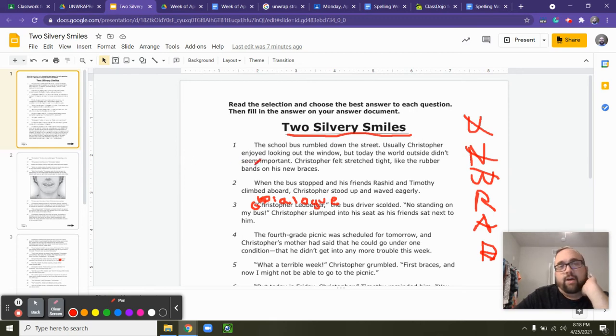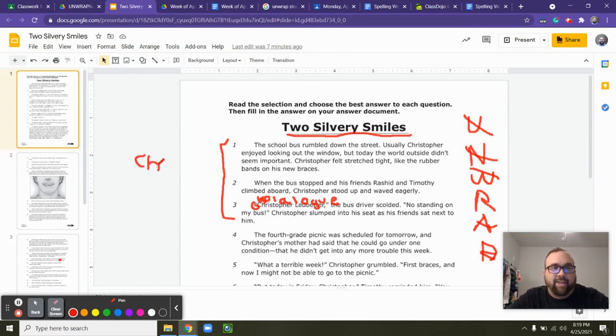Okay, so I'm kind of reading this, and I don't know, what is this kind of talking about? I'm going to put a bracket here. What is this really talking about? It's just kind of like, is it Christopher on the bus or Christopher riding the bus?